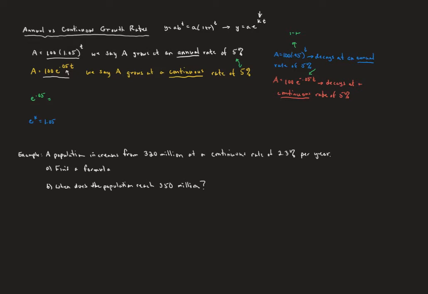Okay, so here's the game plan now. We're going to look at this e to the 0.05, and can we write that as an annual rate? So this is a continuous rate of 5%. So when you put e to the 0.05 onto your calculator, you're going to get 1.05127, and it's going to go on and on and on, but I'm going to make this a percent, and I want to keep 3 places past the decimal after I make that a percent.